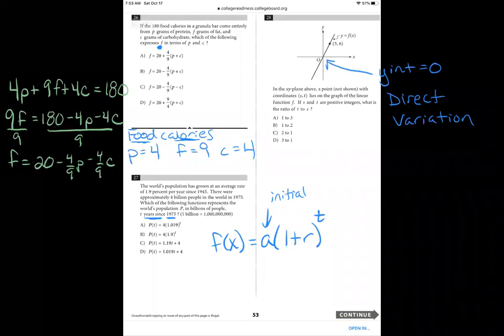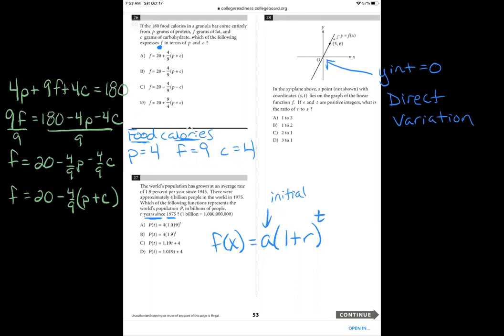You can see they factored out the 4/9. So be careful in choosing your answer here. If we go ahead and take out that 4/9, so if I'm writing it as minus 4/9, it would be times P, but then it would be times a positive C. So then when I work backwards, it would still be minus 4/9 C, which is actually choice B. But be very, very careful. You can see how similar choice C is if you forget about that sign.